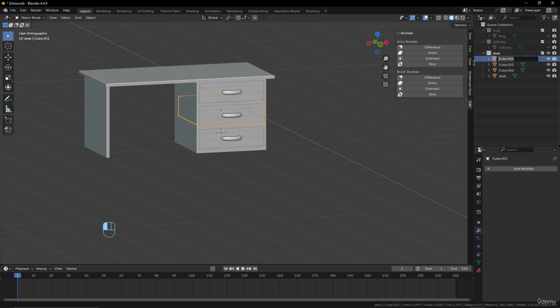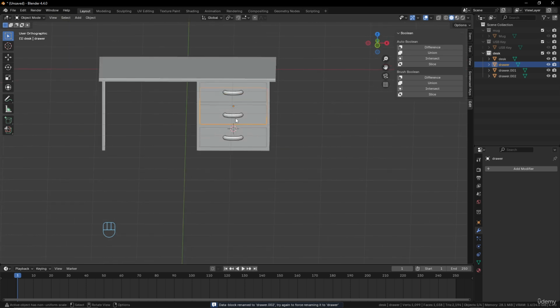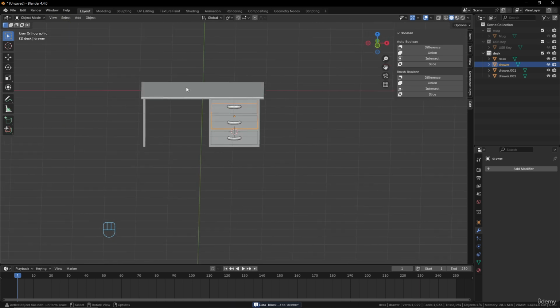So here I can call it drawer. Make a Control C of that. And now you just have to make Control V and Control V, just like that. So we have everything that is well done.